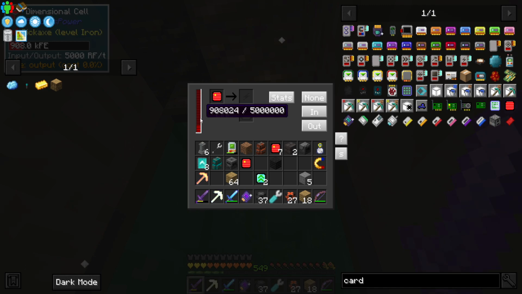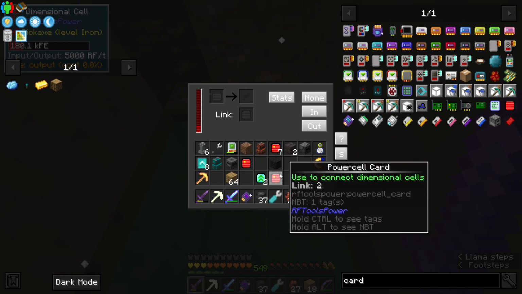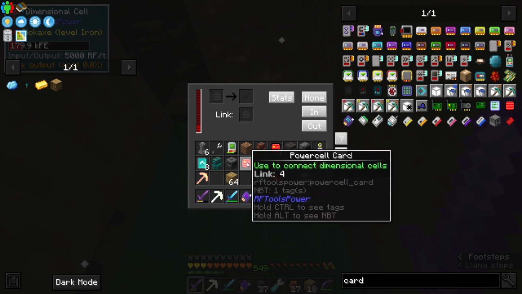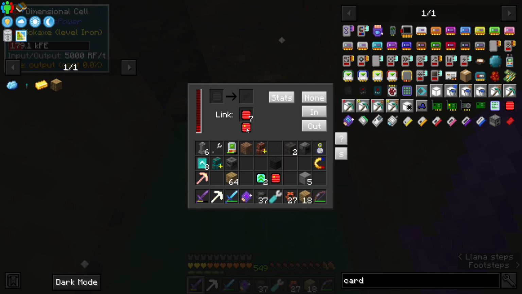But is it also going down? It is going down. Okay. So then maybe I have to put this in the other one, because I've put it in here, which is giving it the link 2. Let's actually start fresh. Let's put every single one into this slot so they all get unlinked.